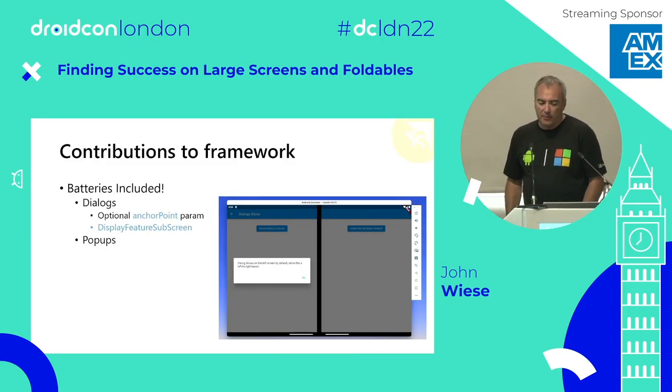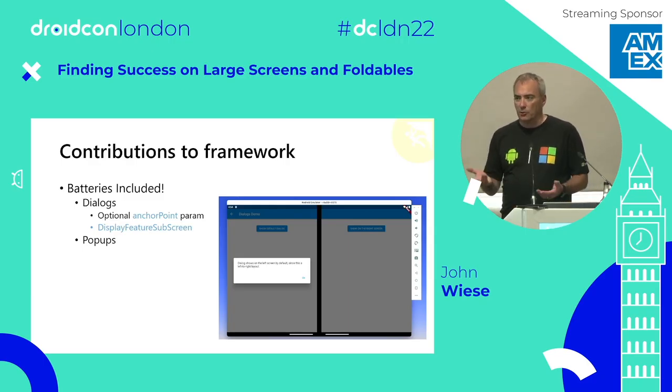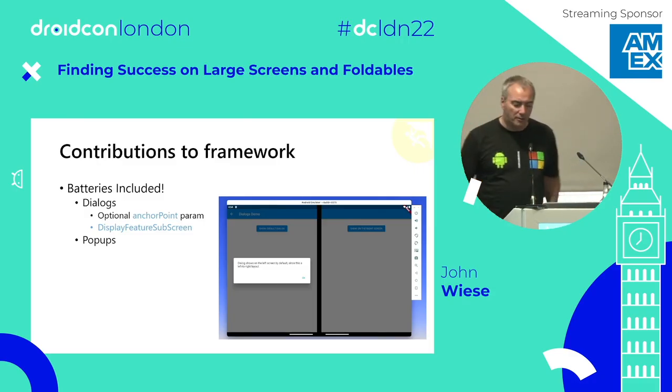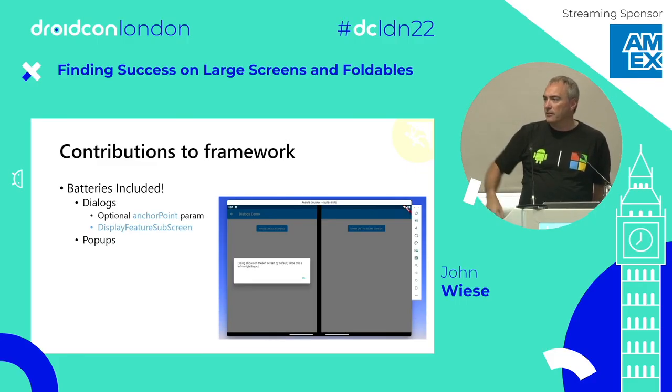Some of the other stuff that we've done back into the frameworks, again, specifically about Flutter, but the same information and the same capabilities have been contributed back to Jetpack Compose and Kotlin and all the different ones that are available to you. We've done things like take advantage of knowing this information, popping up dialogues in the right spot, so you don't have to worry about that. In the past, what would have happened is, we don't show it on this one, but before our enhancements, this dialog would have appeared right in the middle. So it would have been obscured by that fold and the hinge.